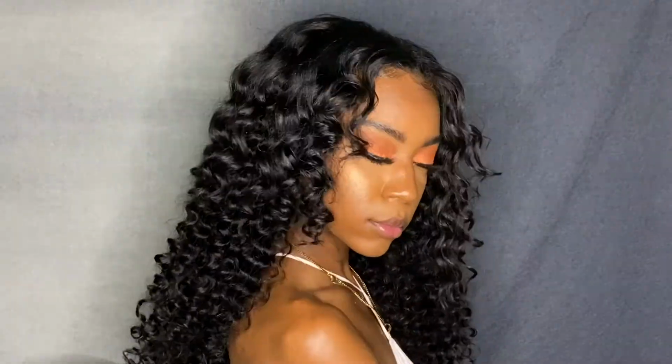So guys, this is the final look after I do my baby hairs. Look, I actually really like this. I've gotten sent two U-parts before this and I really didn't like them, but this one is my favorite one out of all of them. I love the texture. I love how my hair blended with it. I usually don't like wearing my natural hair out at all, but this is so cute and I actually like it. I wanna keep this style in for a while.